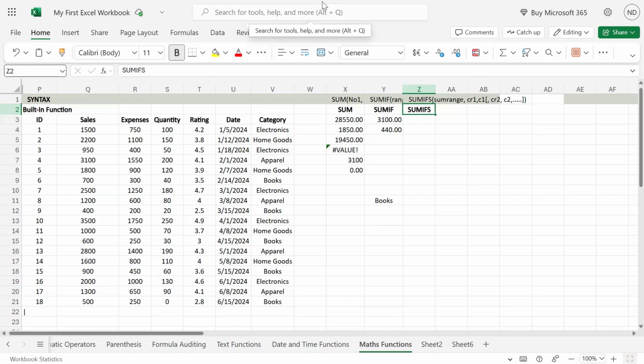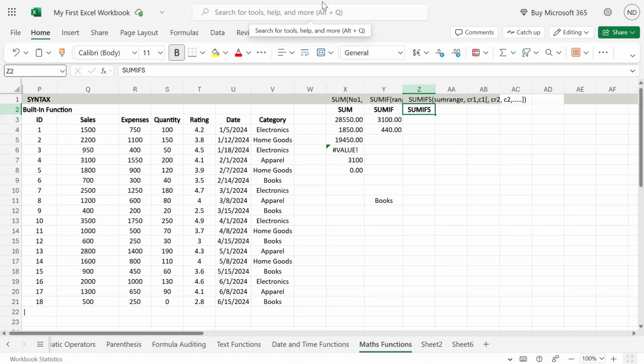Okay. Now, a few things you need to know: you can have wildcard characters put into the criteria, as I've told you earlier in SUMIF as well. A question mark matches any single character. You need to know that. If you put an asterisk, it matches the entire string till a particular point. And lastly, if you type a tilde in front of the question mark, then it will find the question mark in that particular text.